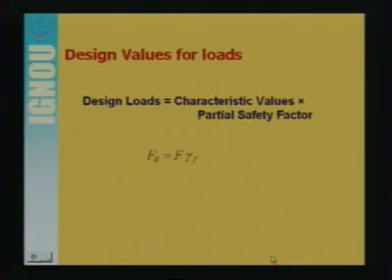Now, design values for loads, as discussed later on also. Design loads are equal to the characteristic value times the partial safety factor. If you look at this formula, Fd, the design value of the load, is equal to the characteristic value F into gamma f, the partial safety factor that we apply on the characteristic value of the load to get the design value of the loads.